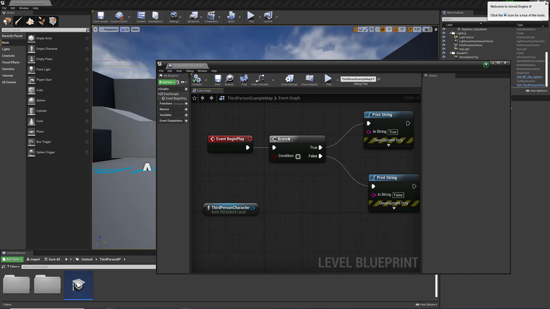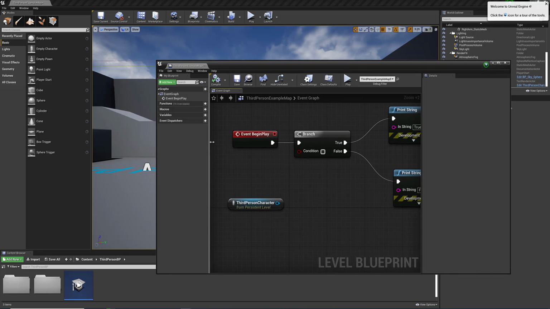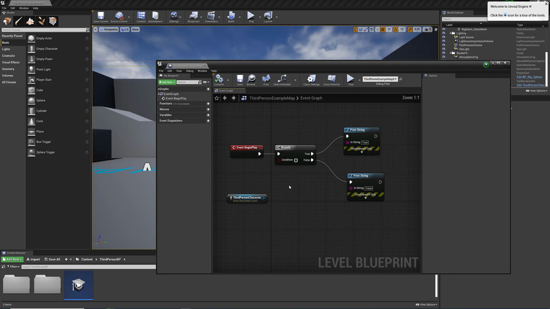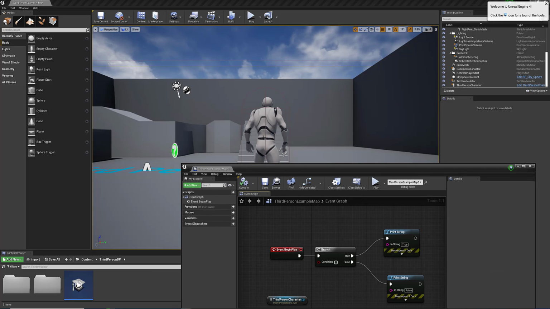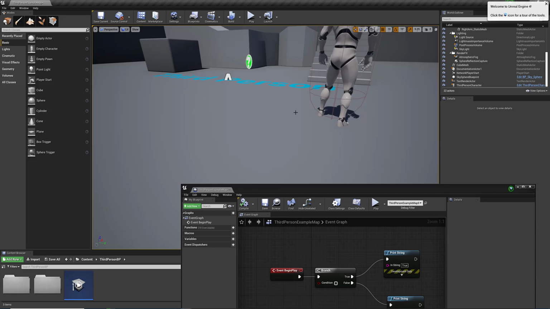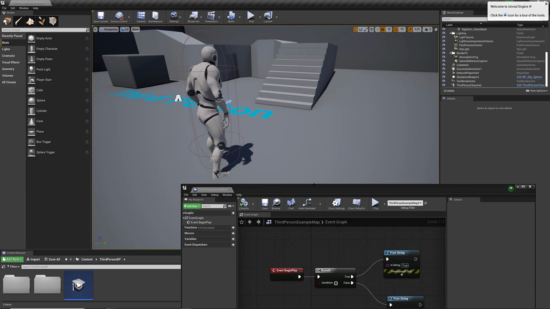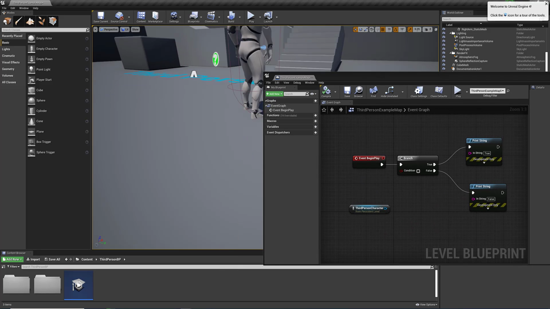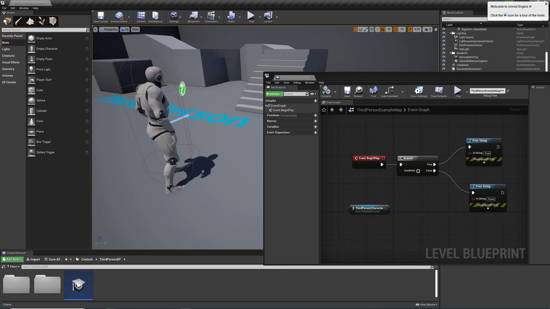Say we'd like to eventually trigger in our level, like check whether our character maybe walked across a cube or something. What would we use for that? Well, there are certain variable types. One is called a Boolean.